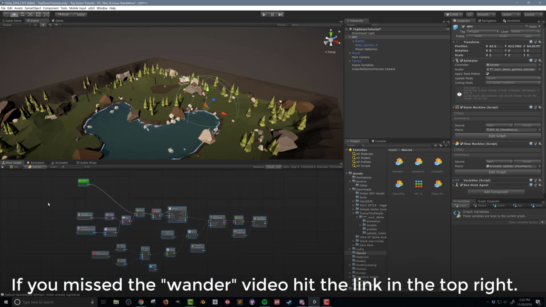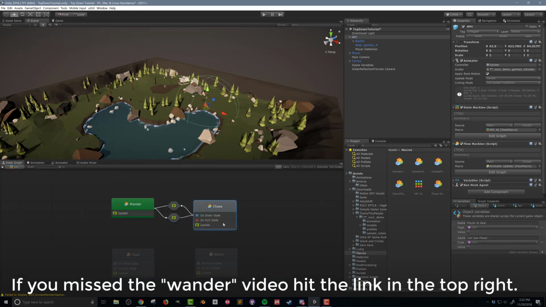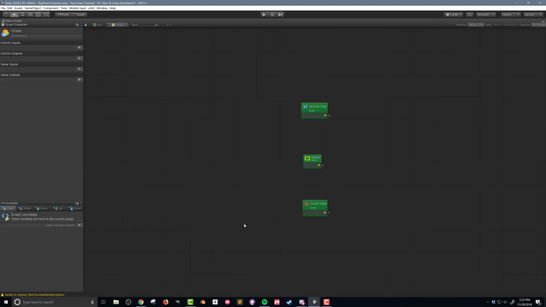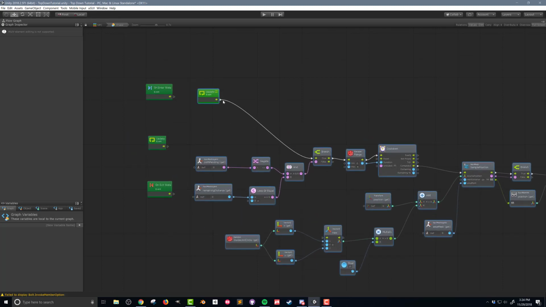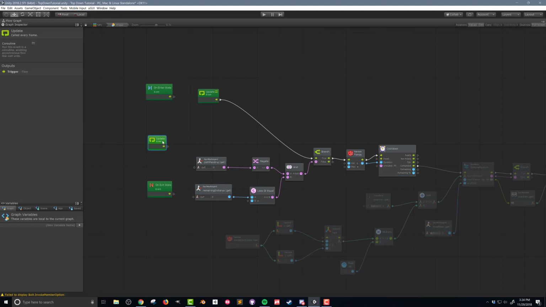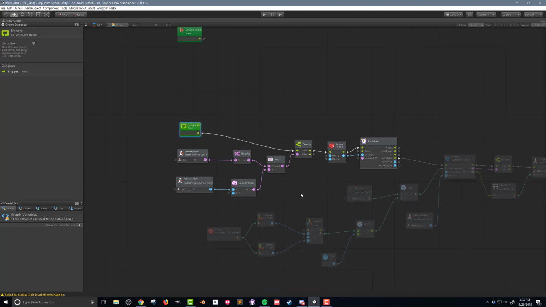So I'm going to double click on my wander state and I'm going to copy everything that's here. Go back to my state macro. I'm going to go into my chase state. I'm going to double click to go full screen. I'm going to move these over and I'm going to paste in all the logic from my wander state. I'm going to move that over. Now I've copied in an update event. So I'm going to delete the one that was in here when I created the chase state. And I'm also not going to use this on enter state event. So I'm going to delete that. And then I'm going to move my on exit state event up here just to keep it tidy and drag my update event down there.